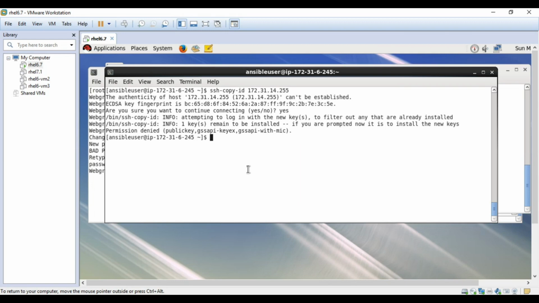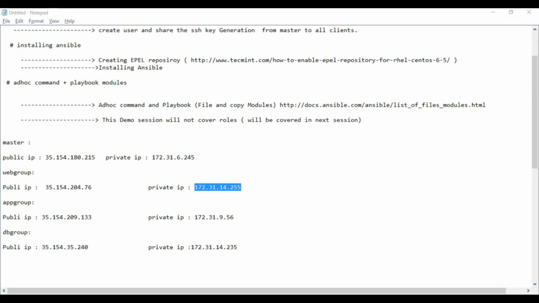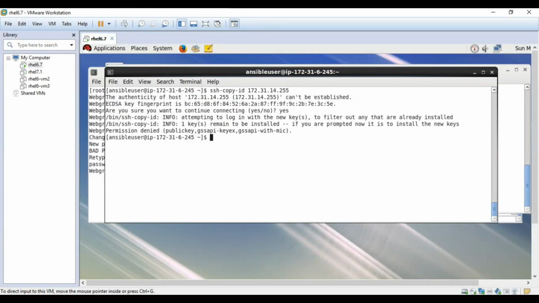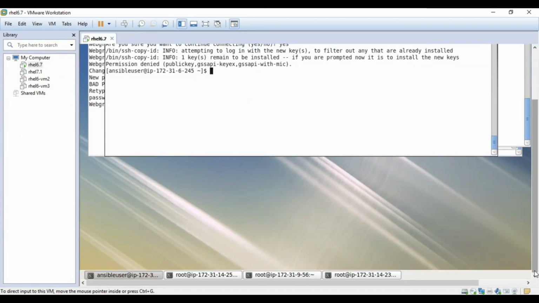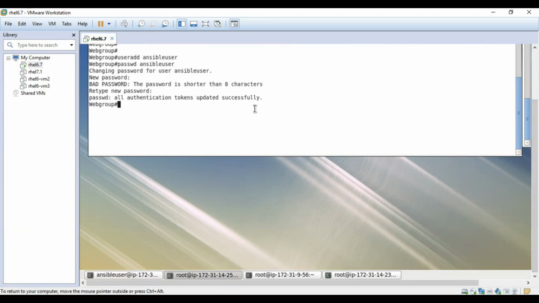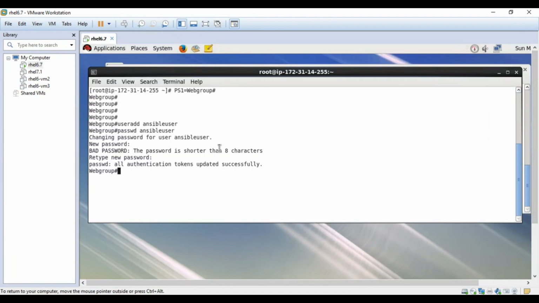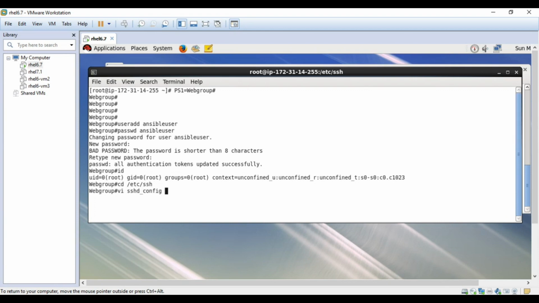config file. So what I'll do is go into, currently we are in root, so cd /etc/ssh and vi sshd_config file.